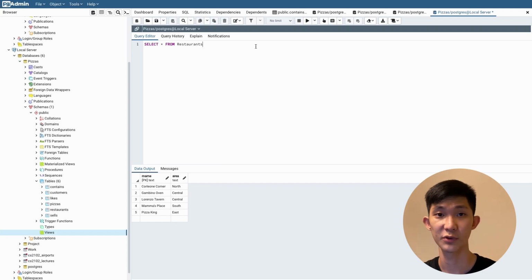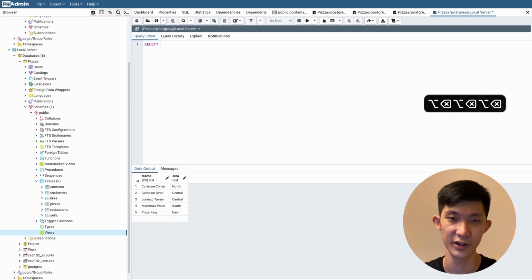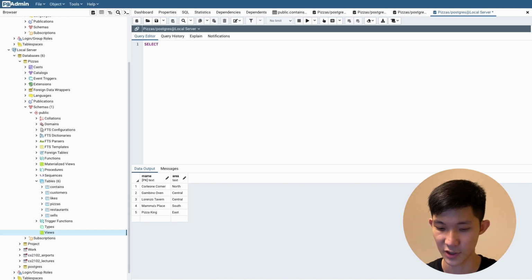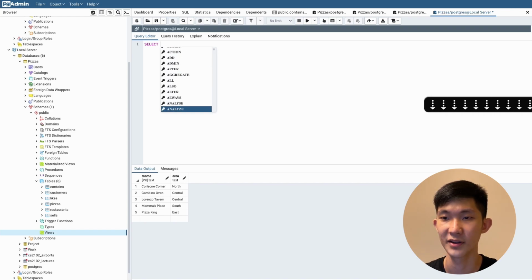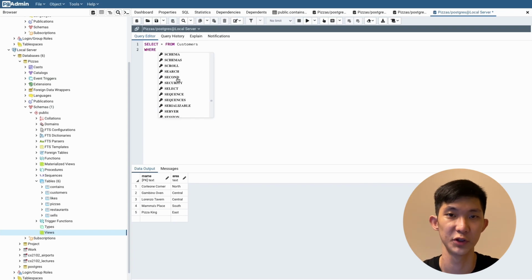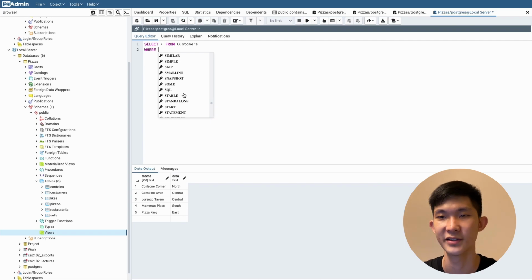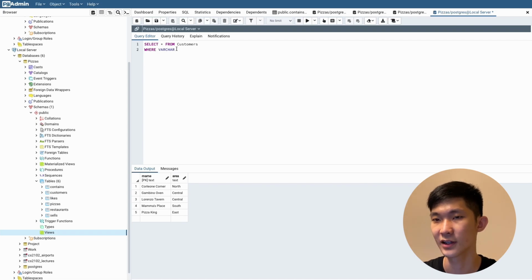The last keyboard shortcut I want to share is something really cool that I only just discovered, which is the autocomplete function in pgAdmin. So if, let's say, you are typing a select query, and then you want to see what you can type next, you can do Control space. By the Control space, you can see all the commands that I have available. It doesn't provide you the documentation, so that's a bit of a downside, but at least you can see at a quick glance what is available to you, and click and you can see there it is. So I would say this is more useful if you want to have a quick auto-completion, if you already know what you're looking for.